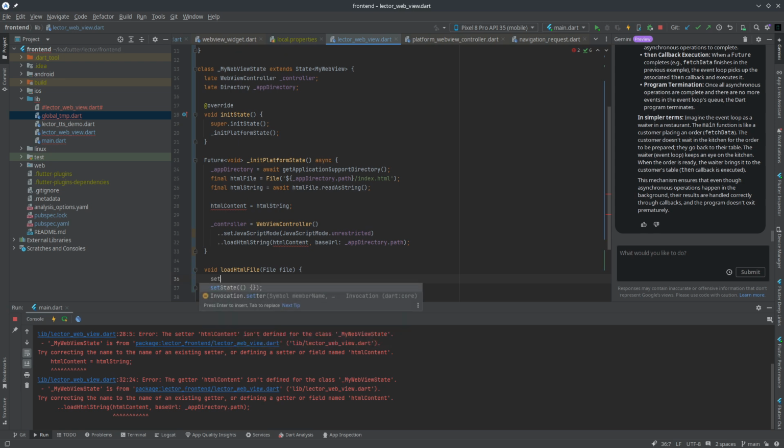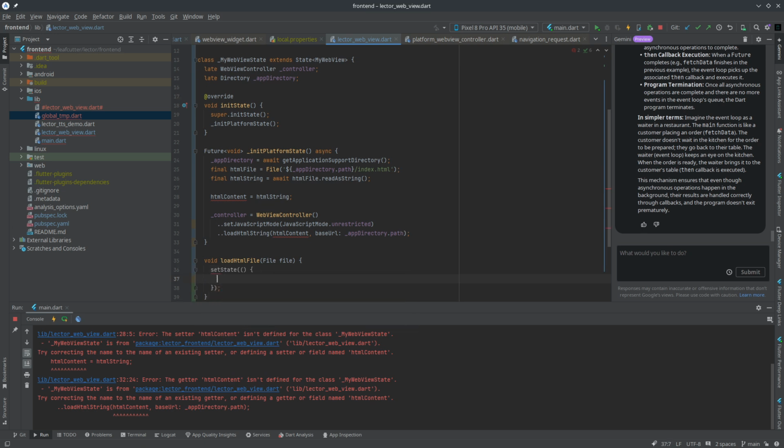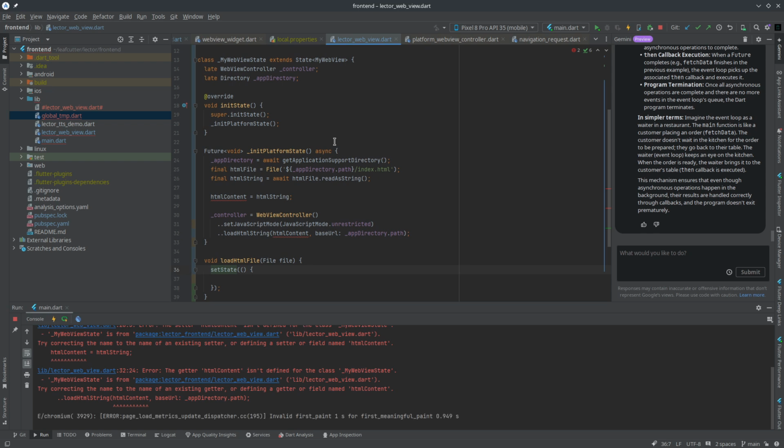And this we'll call setState. And it will do, I like String fileName.